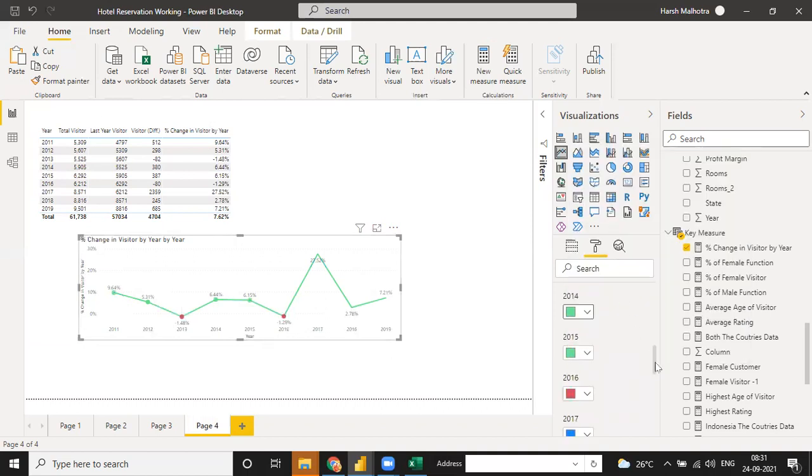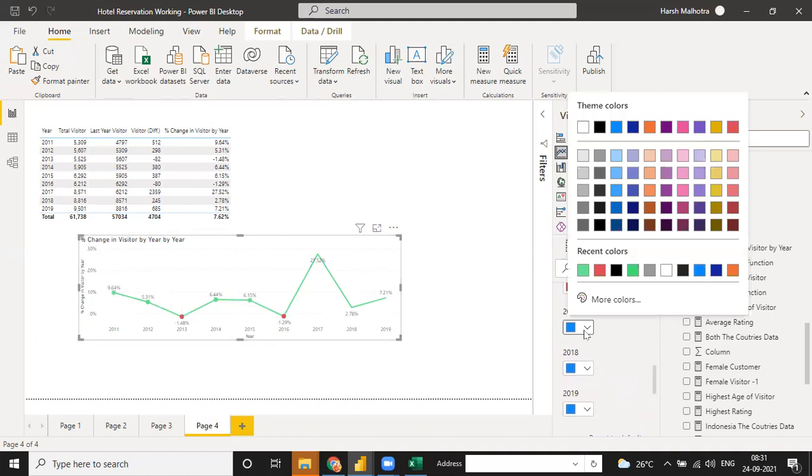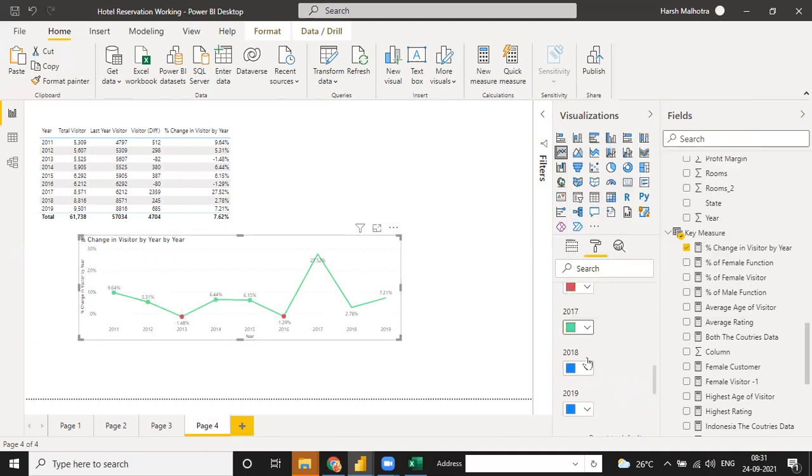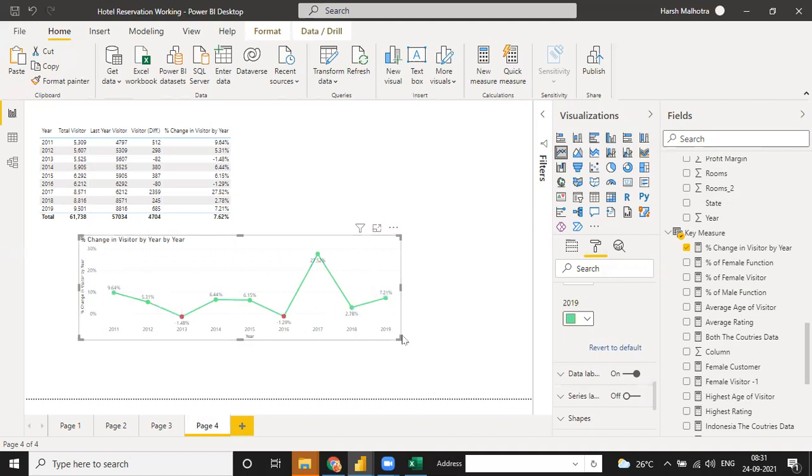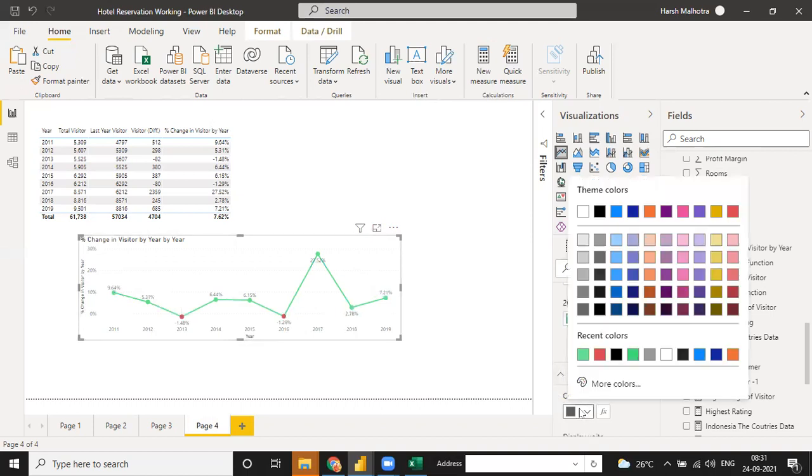See, it is just your formatting. As per your formatting, it is on your way. Either you can use just a red, not a green. Green, you can just write a simple value. See, your chart is done, and now you can use a data label. For the data label, you can use dark black.